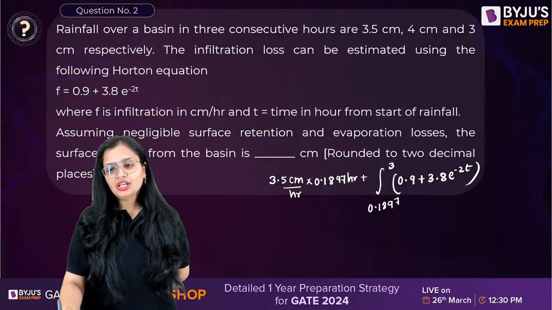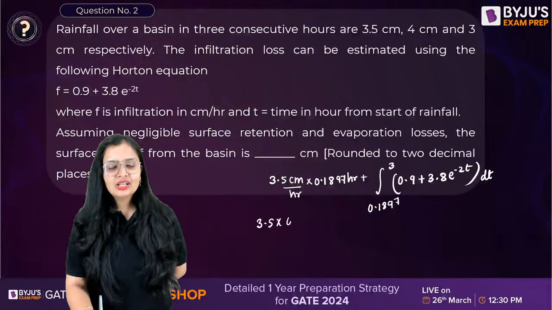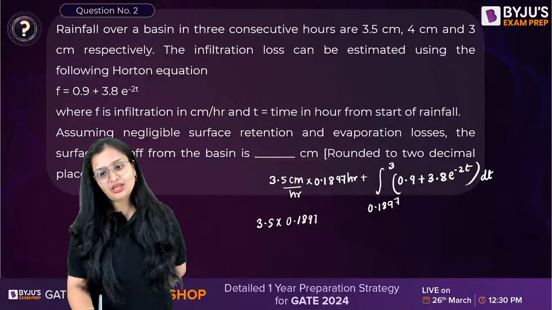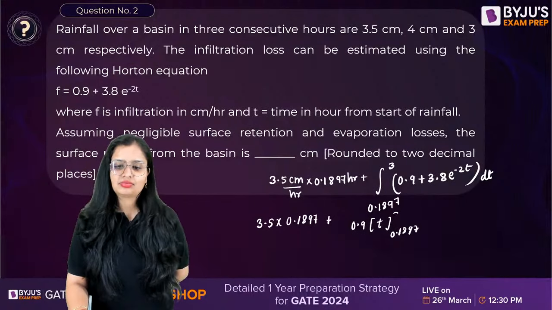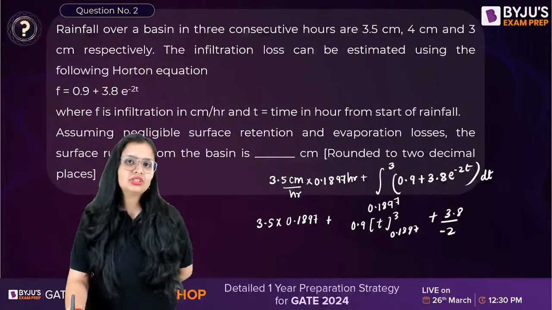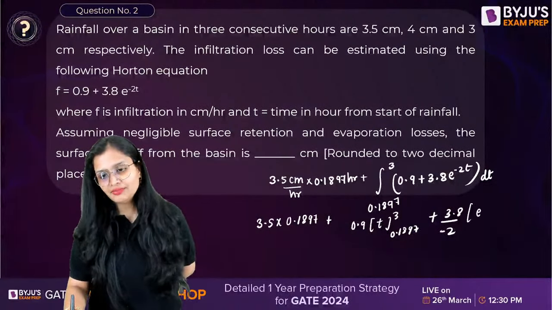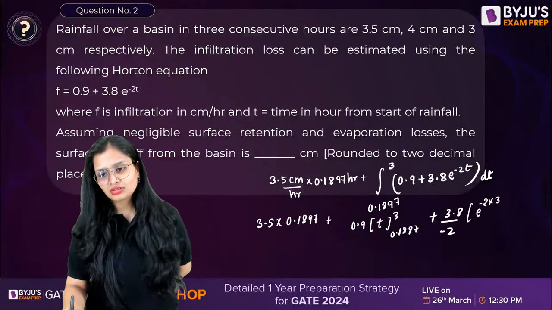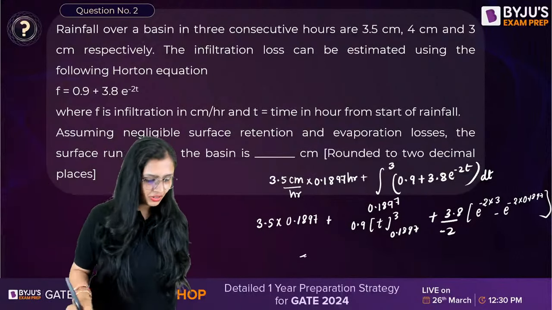Come on guys. Now you have to integrate. I expect that you guys should be very good in integration so that you can omit the steps and don't waste your time. Like I know integration of 0.9 t will be t. So I could just directly write it like this. Integration of e to the power minus 2t will be e to the power minus 2t divided by minus 2. So here it will be, come on.